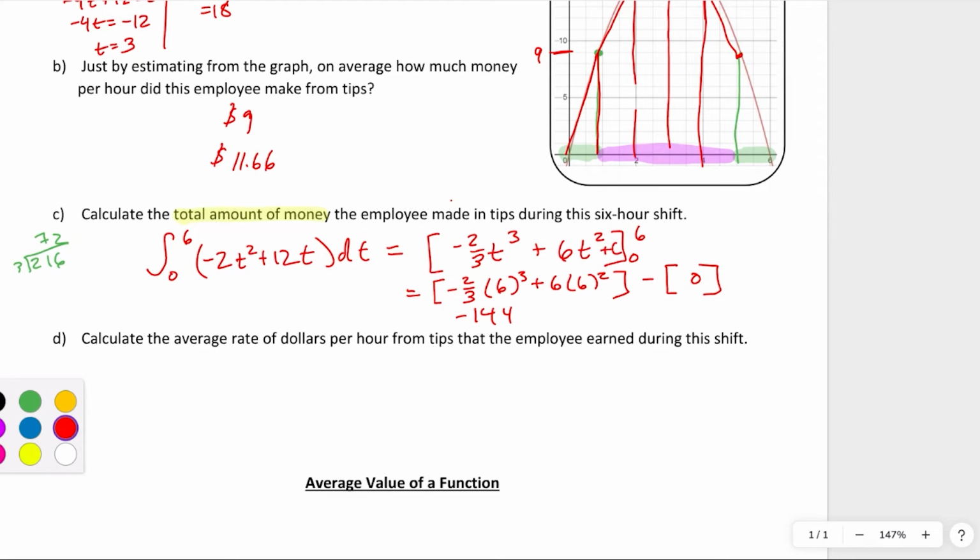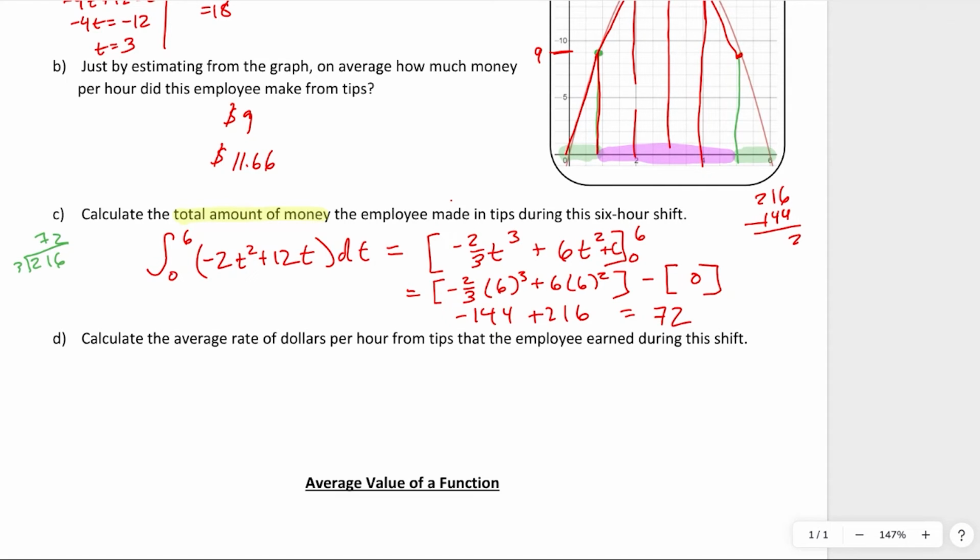Okay. So, and then 6 squared is 36. Okay, and then we have the 216 again. So plus 216. Okay, so negative 144 plus 216. Arithmetic's getting a little tricky here. Let's see. Oh, wait. That's negative. My bad. Still waking up this Monday morning. 216 minus 144. 72. Is it 72? Okay, thank you. Oh, it's tough.